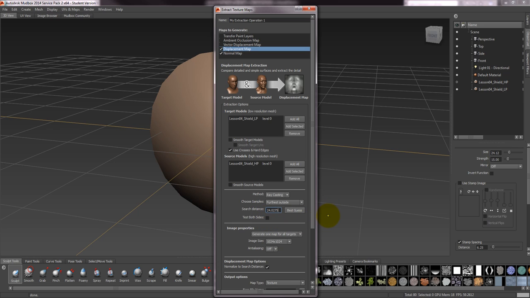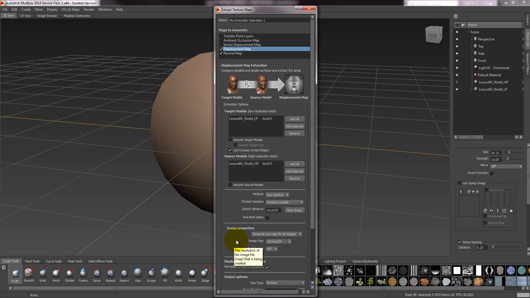What this does, when checked, is allow Mudbox to register high poly objects that, for whatever reason, have inverted normals. However, for our purposes, we can leave this unchecked. Now we can move on to the Image Properties options. This first one will not apply to us because we have one target model, and we can therefore use either of the two options provided.